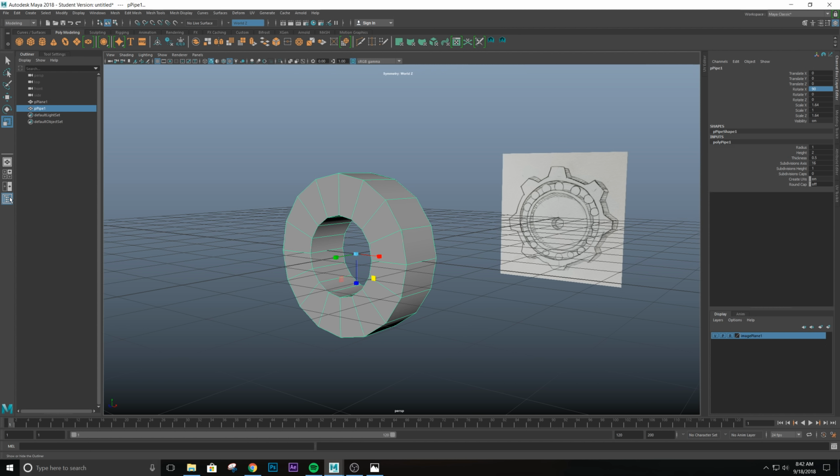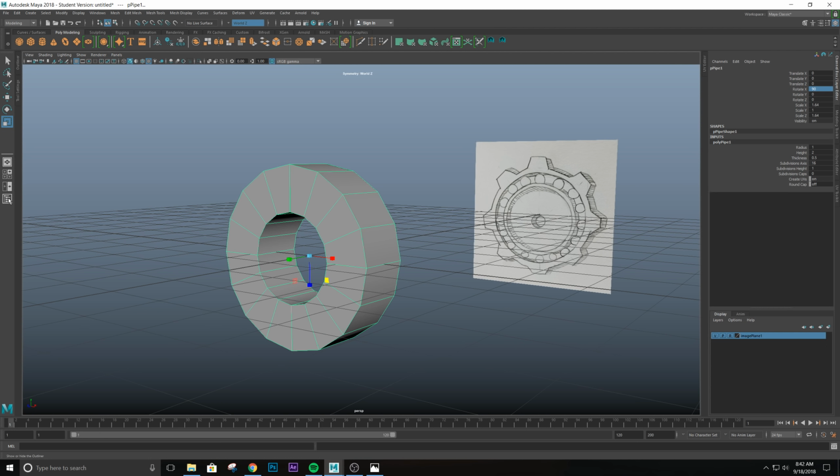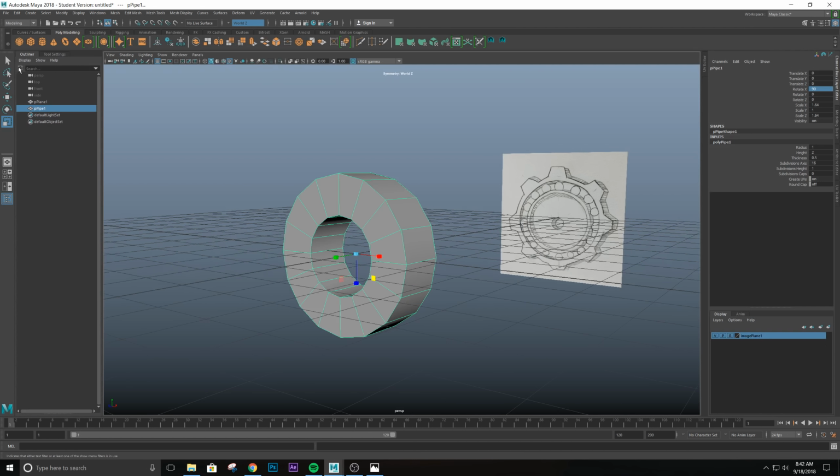Okay, so I hit it now. There we go. And if this was not here, you can always get to any of these editors by going to Windows. And these are the basic editors, like the outliner is here. So if your outliner is not showing on the side, you can get to it by going to Windows, Outliner, and click on it. It's going to be opening up here, okay?